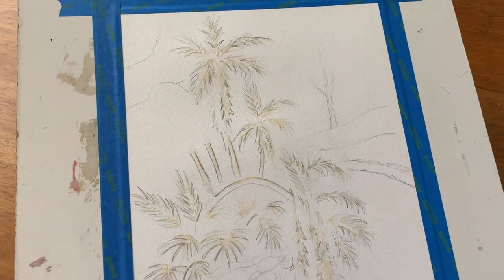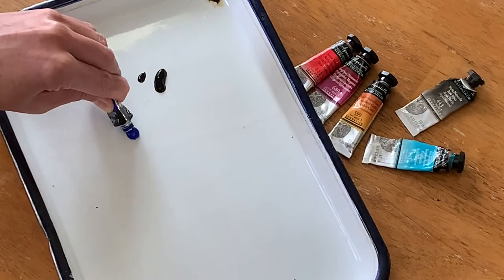So once that's dry, now you're ready to paint. And here are the colors.